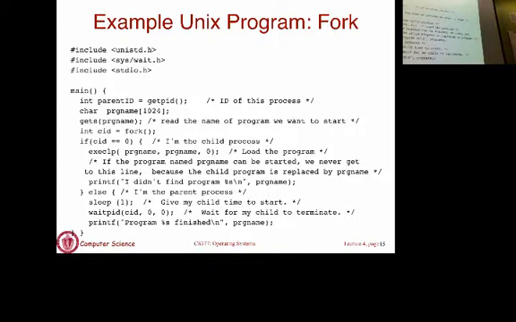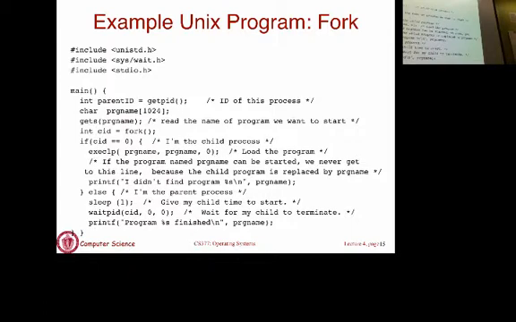Wait, but also if you want to fork multiple processes. Yes, I'll tell you how to fork multiple processes shortly. Let's try to do one fork first. So now what you need to understand is the child is in the if part, the parent is going to be executing the else part. So now, based on this understanding, what do we do?